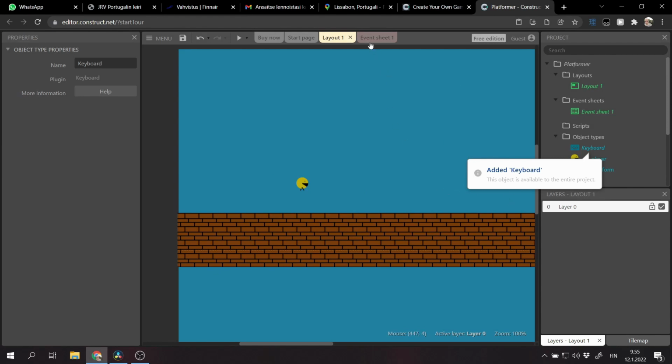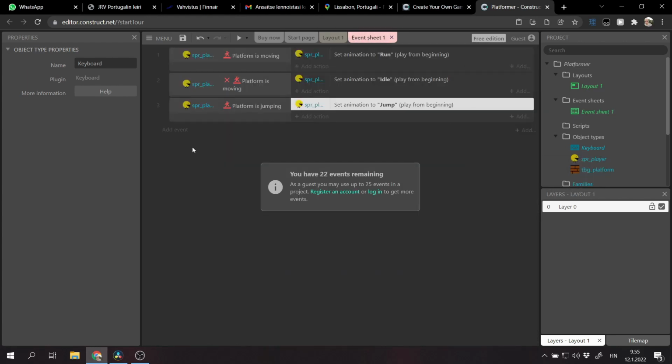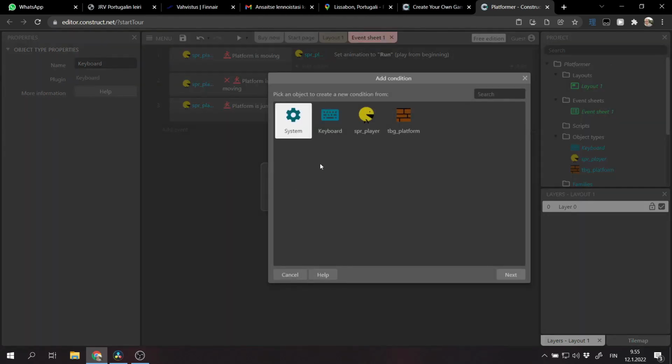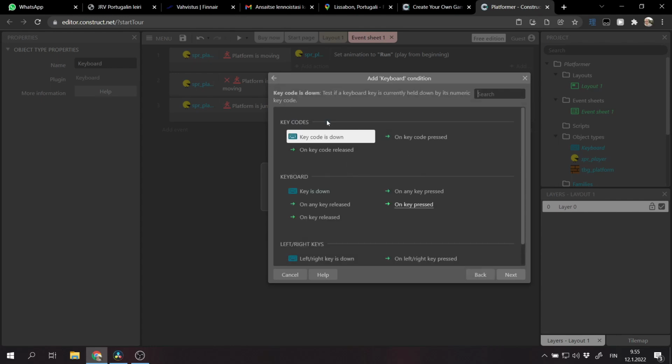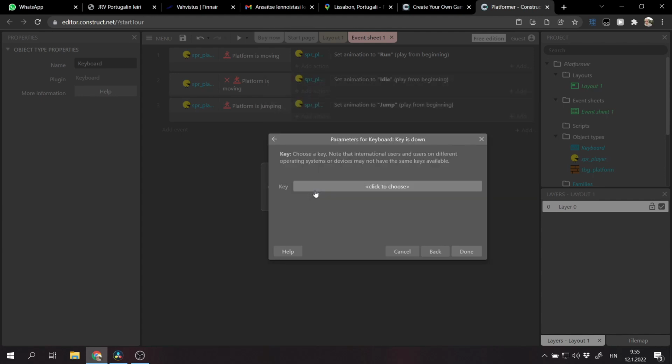So let's go back there and make a new event. This time we have a keyboard as an option to choose as our object, and that we will choose. Next, we choose a key is down condition. Again, new window opens where we can define what key we are reading.